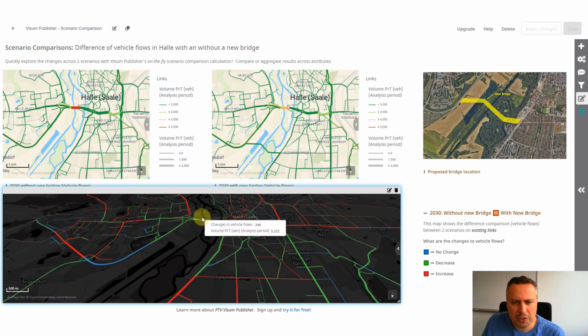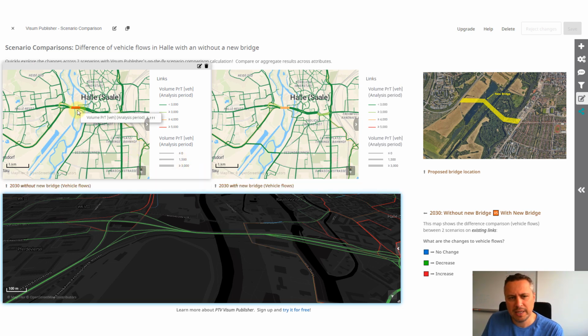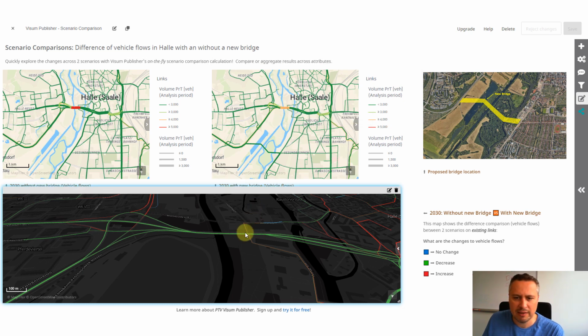Now let's zoom in a little closer to the bridge. You can see when I highlight over here, the difference is about 812 in one direction and 746 in the other direction. And this is actually decreasing since this is green. And that's what you're seeing up here. Without the bridge, again, we were 5,011. And then with the bridge, we were down to 4,299. So that's giving you the same answer when you look at the differences across the different scenarios.